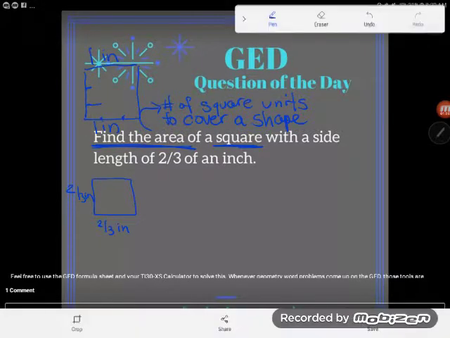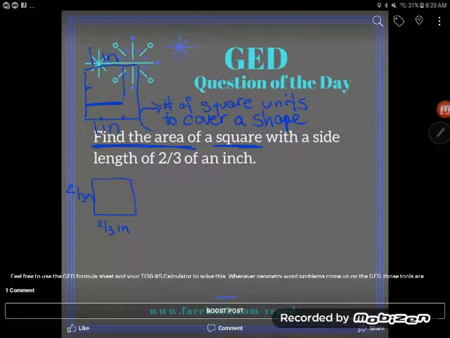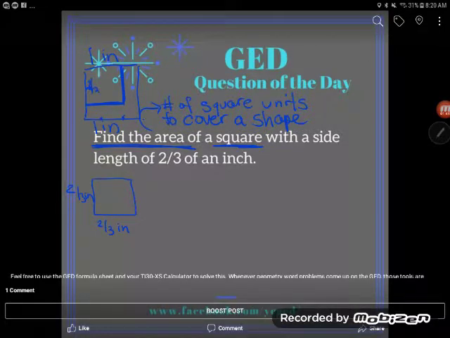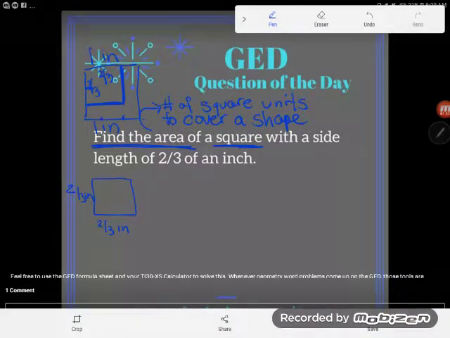One, two, three, and if I have two of those, I go up to here. And then same thing here. I cut it up to three. One, two, three, and I only have two of those, so it goes up to here. So you can see that with only two-thirds of an inch by two-thirds of an inch, I actually have something less than one square inch. Can you see that? It'd be less than one square inch. But what would it be?